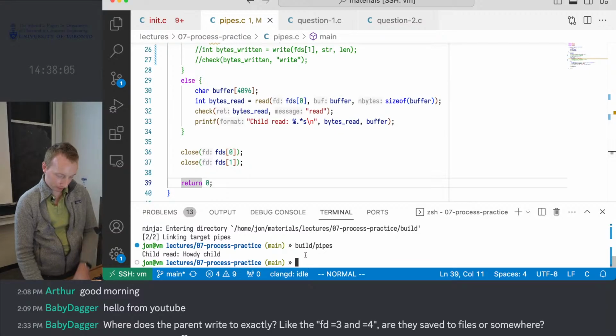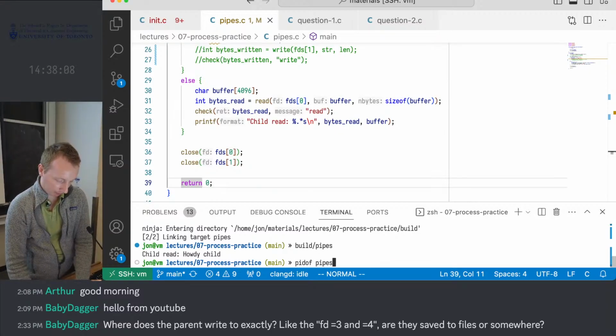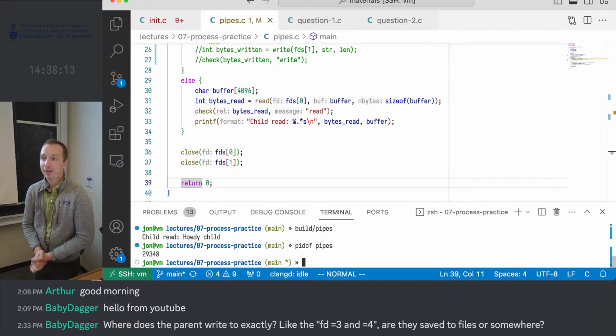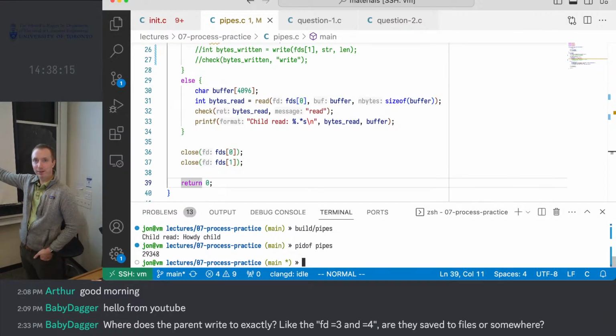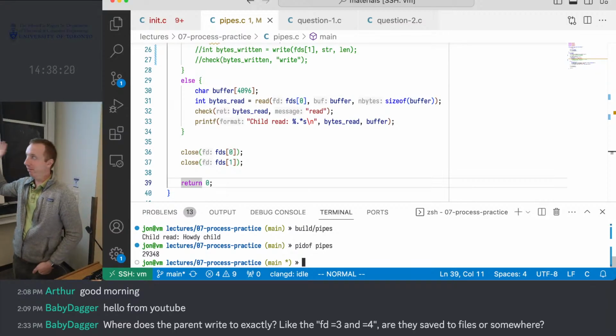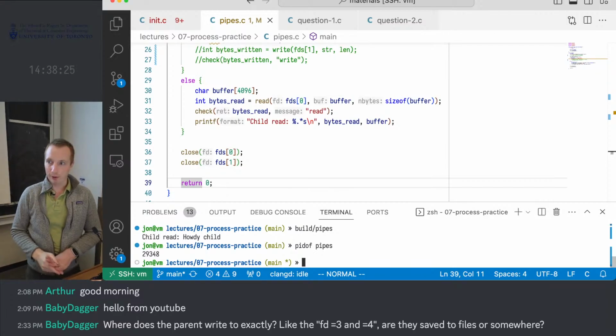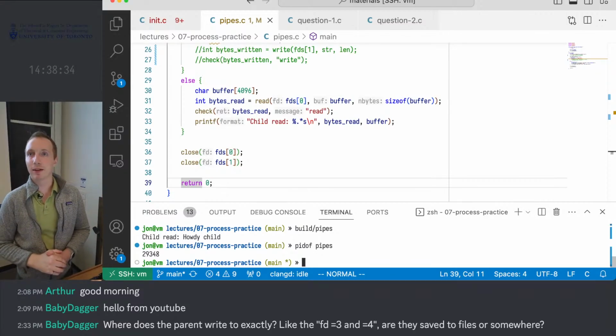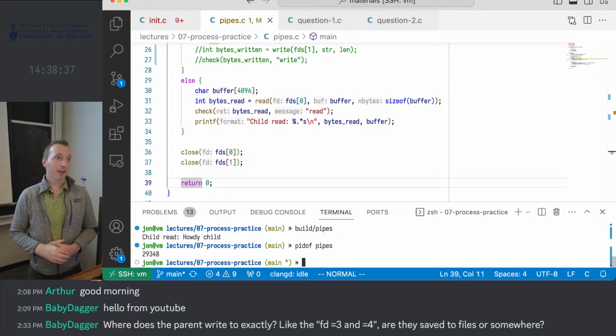So if it's an orphan, if I do PID of pipes, guess what? It still exists because that is my orphan process that just got reparented to init, and it's still doing that read system call. And I never waited on it, I didn't do anything. I just created a poor little orphan, which is now trying to read from a pipe which nothing will ever write to again. Yep. Is there a timeout on the read? Yeah, the question is, is there a timeout on the read? And the answer to that is, by default, no.